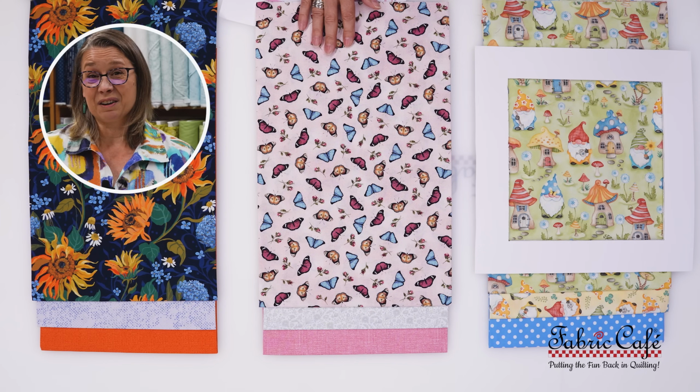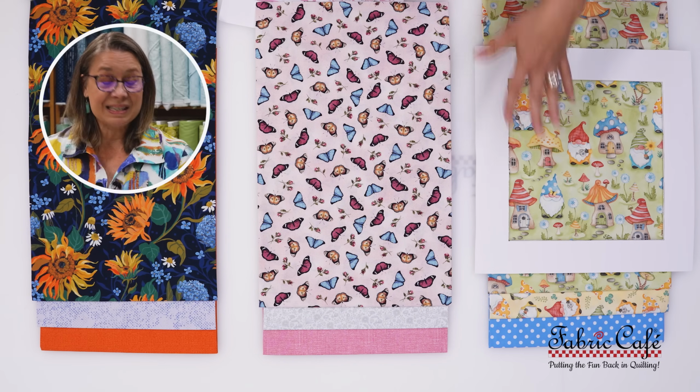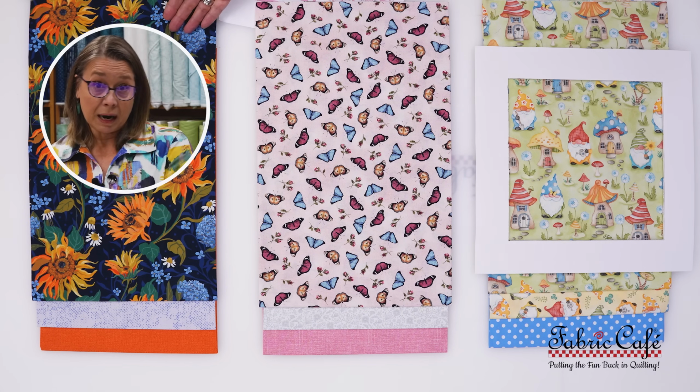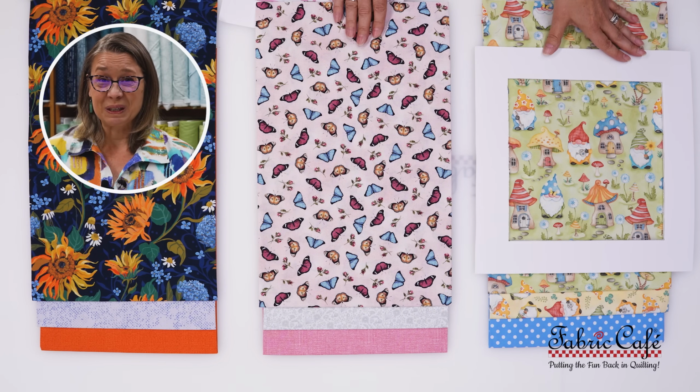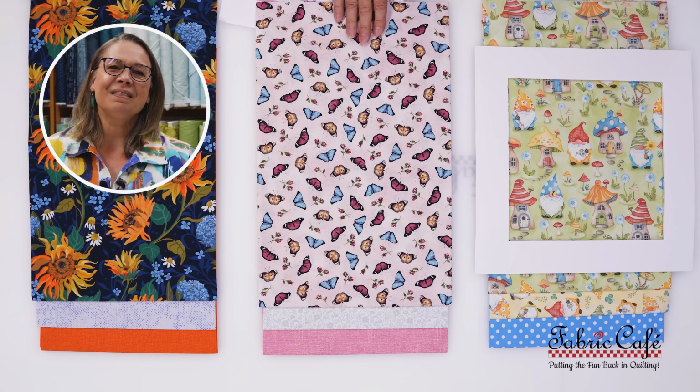This fabric has a lot of interest in and of itself. It's very darling, it's very cute. I can see a lot of gnomes in this. It's not quite as big of a print as our flowers were, but I think it works really well on this size because there's so much interest and character in the fabric itself, which is really important.